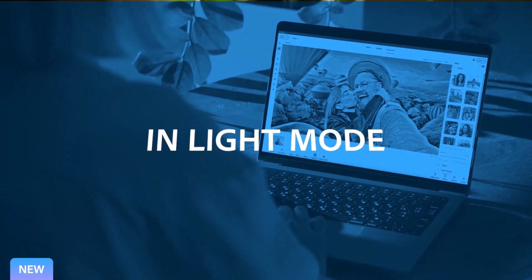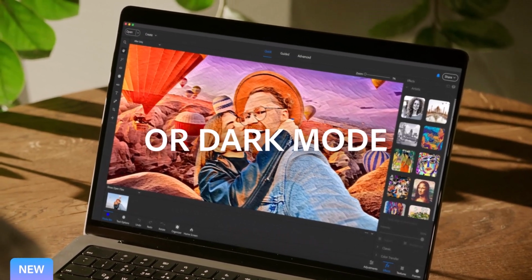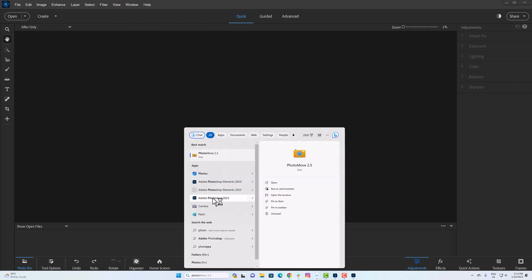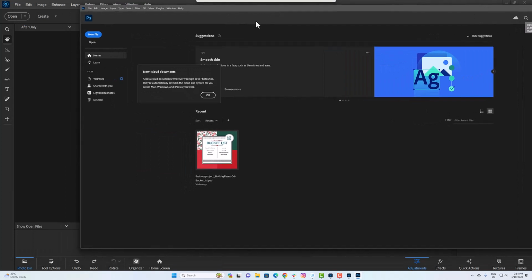It's going to be interesting to see what the feedback is about the light and dark modes. I know that a lot of us were used to the dark modes that were available from the start of Photoshop Elements up to about version 13, if I remember correctly, and then we went light. So everyone's been asking for light and dark for many years, and Adobe's been listening, and they have done it in this version. So if we go into Photoshop, you can see that the colors are very similar.